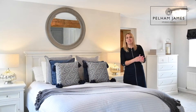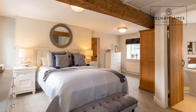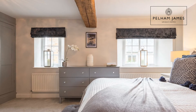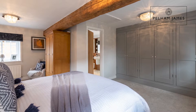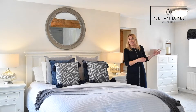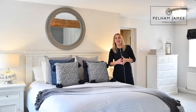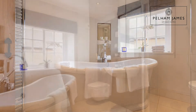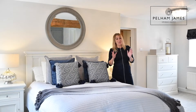Coming into this master bedroom — what an amazing room this is with light flooding in on both sides, and again that lovely big sturdy exposed beam. This large bedroom also has a run of fitted wardrobes and plenty of space for relaxed seating as well, what a luxury. A door to the side opens into your en-suite with that fantastic slipper bath, walk-in shower, basin and loo. This is a real sanctuary.